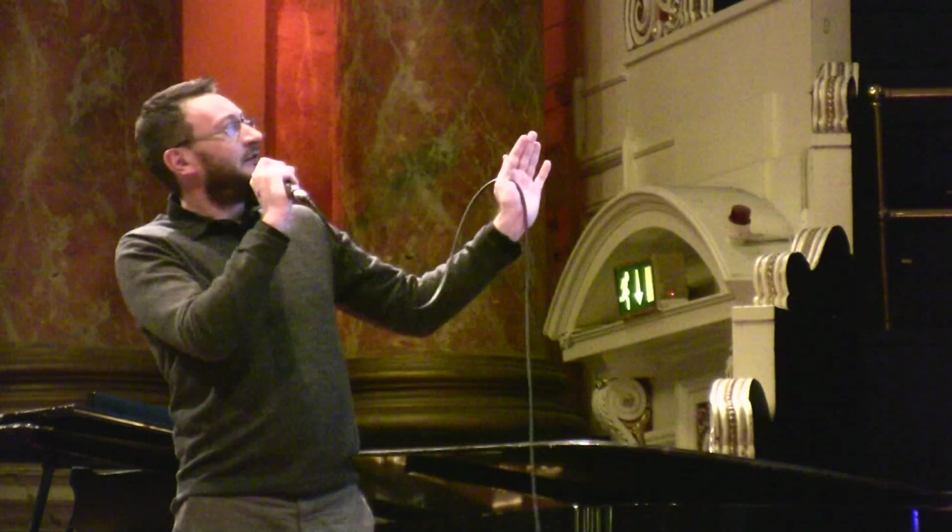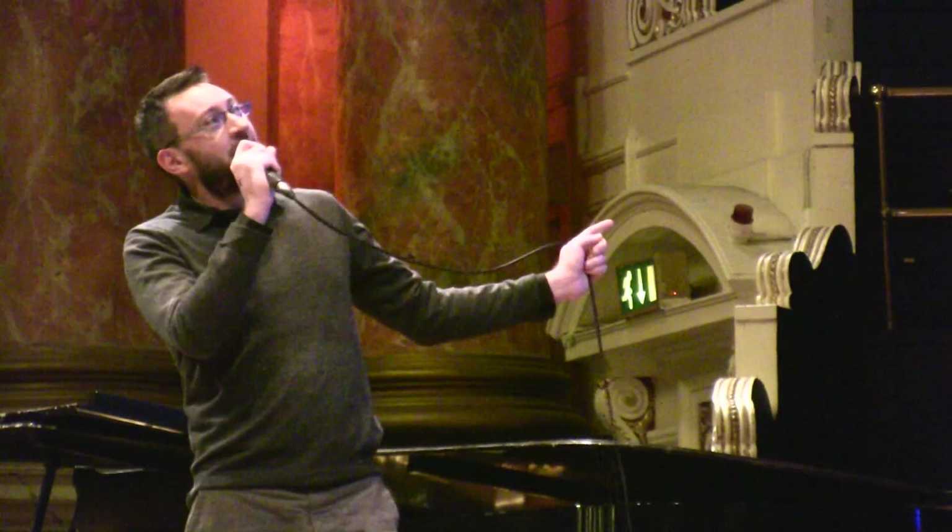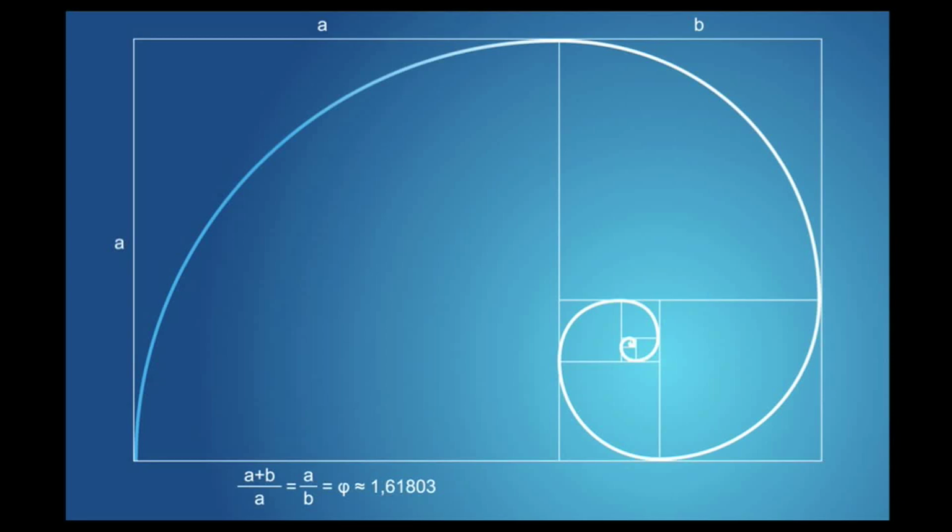Now, we love this shape as a race for some reason, because you can find it in credit cards, in playing cards, and we obviously find something very aesthetically beautiful about these proportions. So you see it again and again. And when you draw a spiral through the outermost reaches of these rectangles, you get something called a golden swirl. Most things to do with this are called golden.